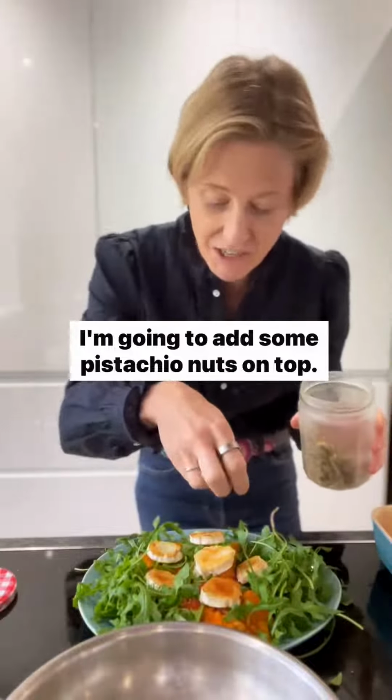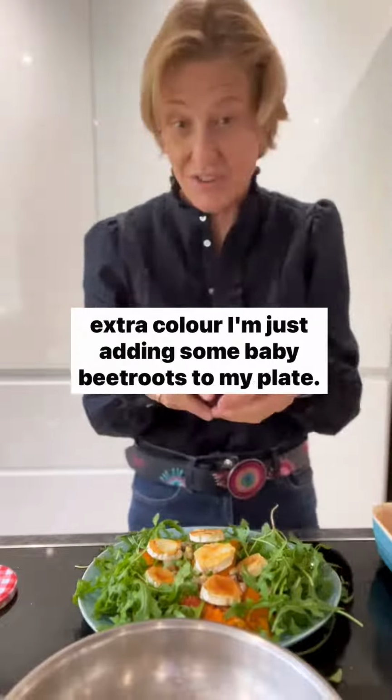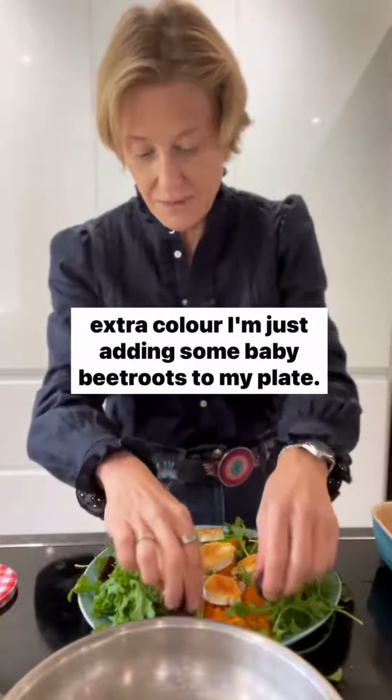Then I'm going to add some pistachio nuts on top. This is looking good already. Extra colour, I'm just adding some baby beetroots to my plate.